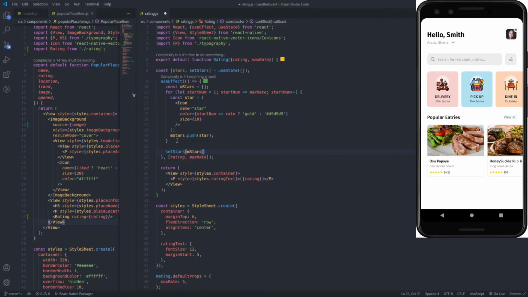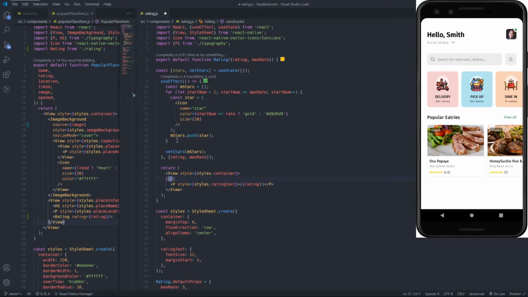That's going to be our current, and within our view we're going to just bring render stars.